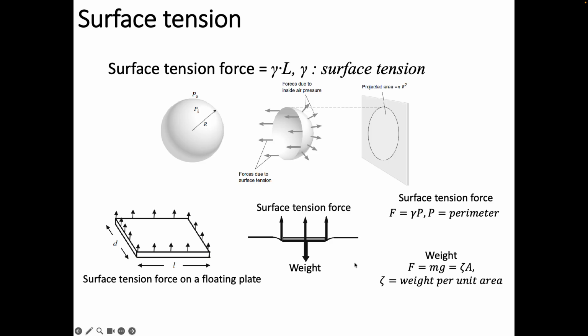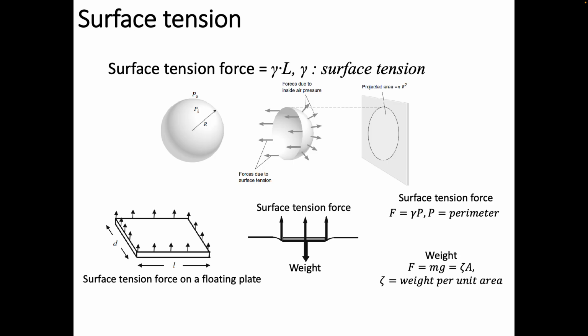I'm not going to get into details, but the way it works is that the surface tension is trying to minimize the surface area. You can think of this as a stretching thin plate, the layer or interface of liquid and vapor, as a stretching plate. So the weight is pushing down, but this is trying to stretch. What that means is that there will be some curvature at the end, and surface tension acts tangentially on this surface.